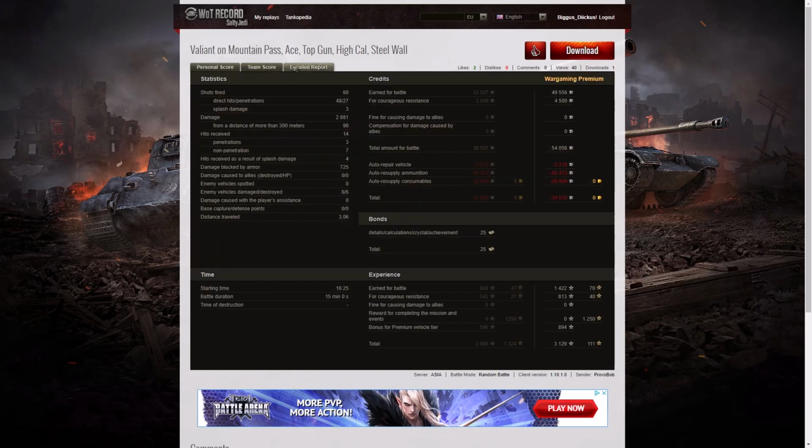If we look at the detail report, we can see he fired 60 rounds, got 48 direct hits and 27 penetrations, 3 splash. Damage of 2,981 hit points, of which 90 were at more than 300 meters.